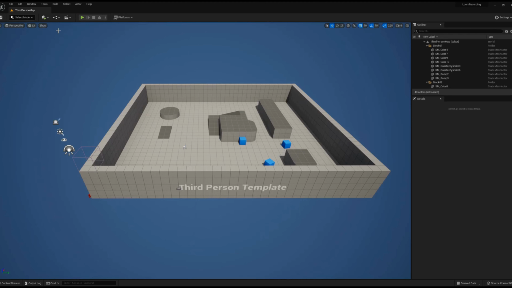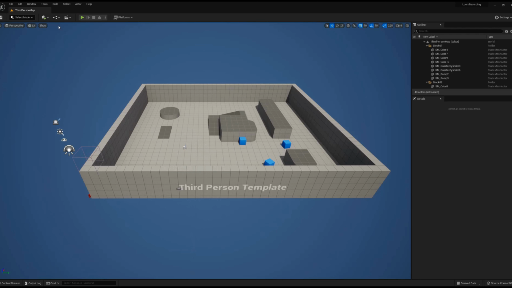Another important aspect is here. Anytime you want to add something to your scene, I would encourage you to add our place actors panel. This is where you would add a specific object to your scene.